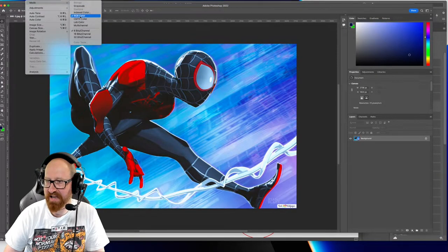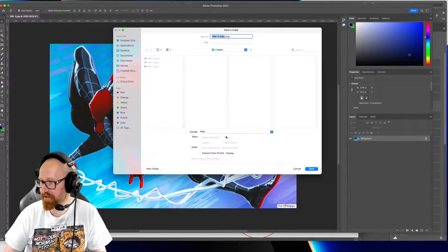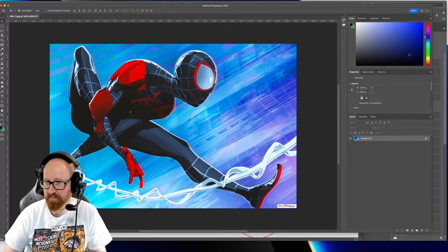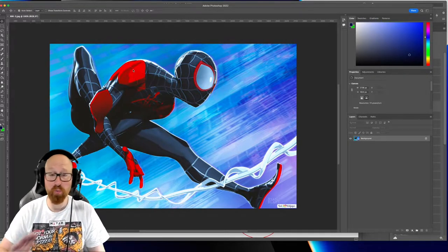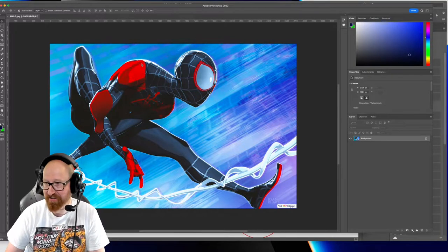Image mode. It is RGB, so that's fine. Maybe something is up. It's not letting me grab the color. There are ways around this, of course. I could actually grab the colors from Photoshop, which I might actually do.